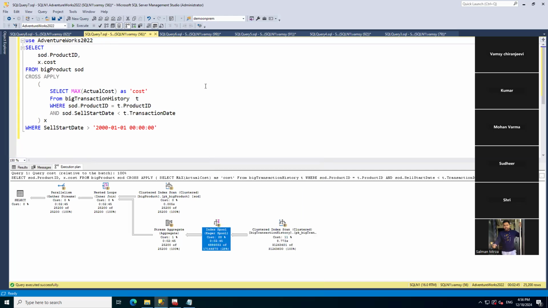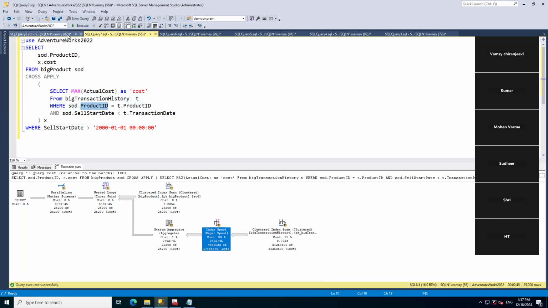If you're having a condition like this, where one is an equality predicate and the other one is less than, greater than, whatever it is, whenever you're trying to create an index, you have to keep in our minds the leading column should be on the equality predicate, not on the less than or greater than condition. I repeat this, this has to be there in our minds all the time. Whenever you are creating an index, it should lead on the equality operator, not on less than or greater than operator.